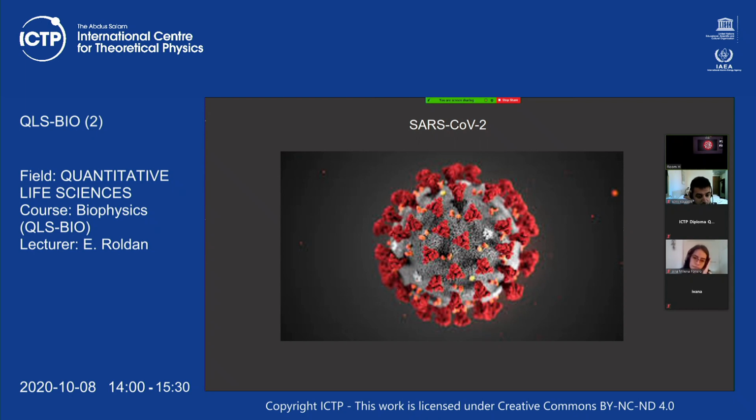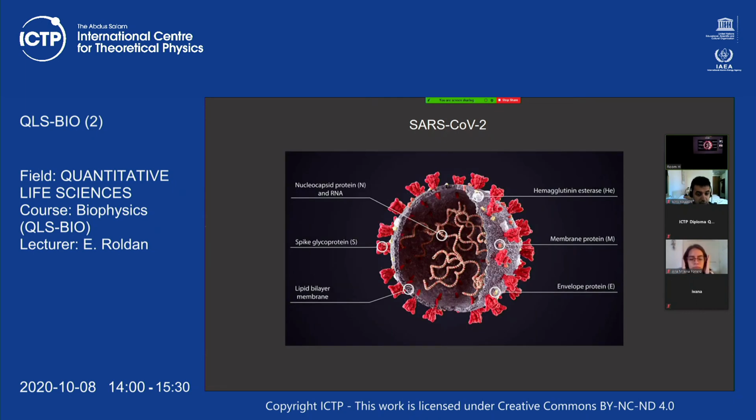So this is from a microscope. This is a real image. It's not done with a computer. This is real. And here are different parts that you can now find in many articles. You see the S is called the spike protein, a glycoprotein. You have the lipid bilayer, similar to the one we discussed. Still, the structure of this layer is not perfectly known. There are proteins. There is an envelope protein, and there is also RNA inside the virus, which is also nano-sized.